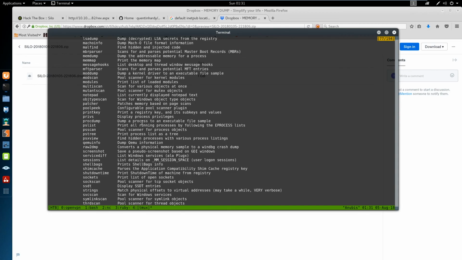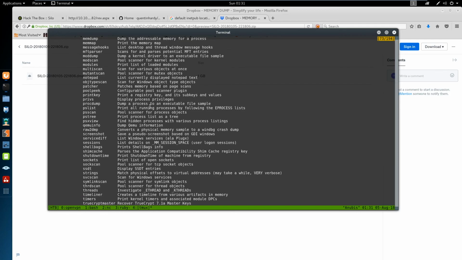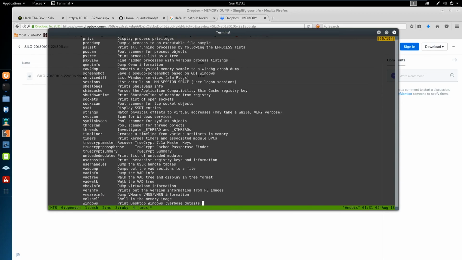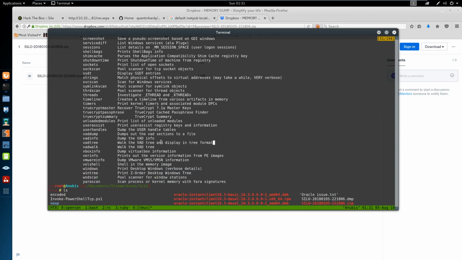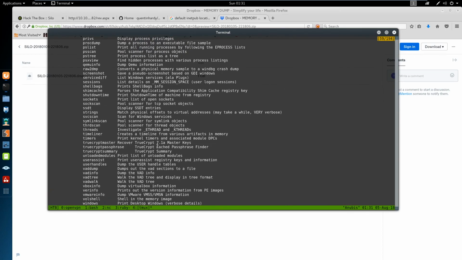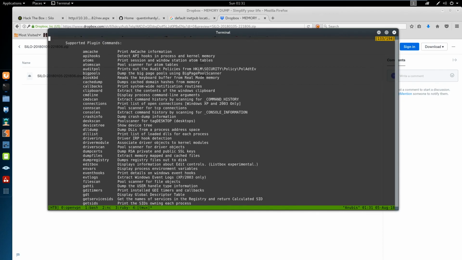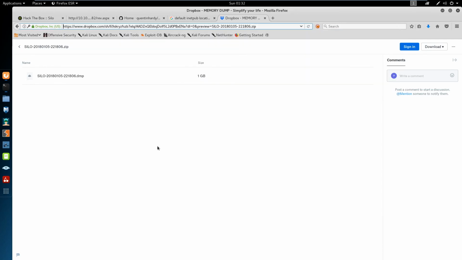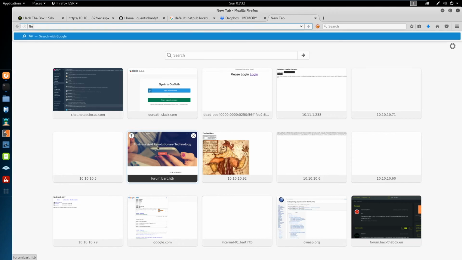Procdump, pool peak, patcher, notepad, version. Let's see, raw to dump. Or what we can do, find out system info, command line Windows.